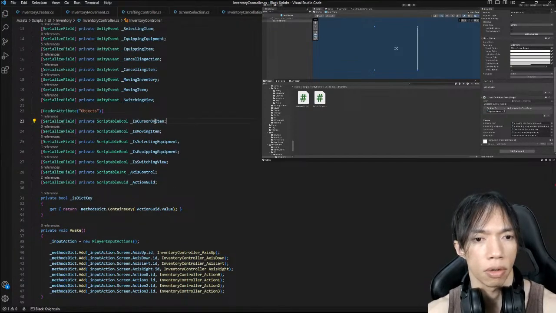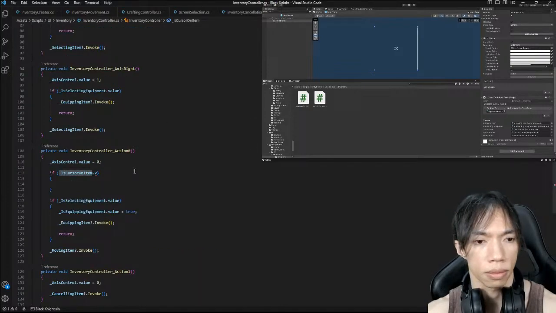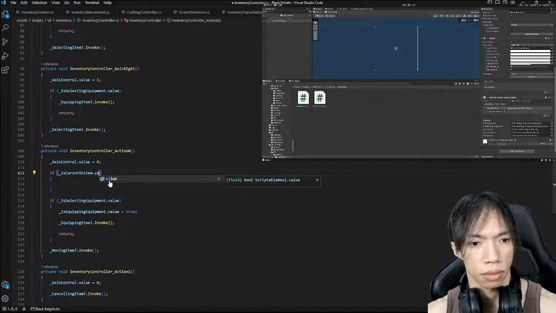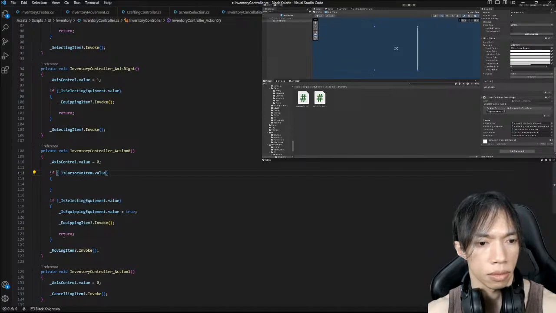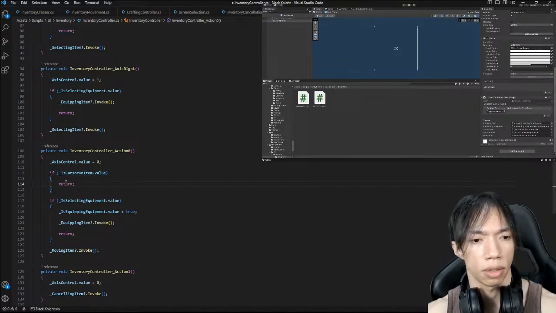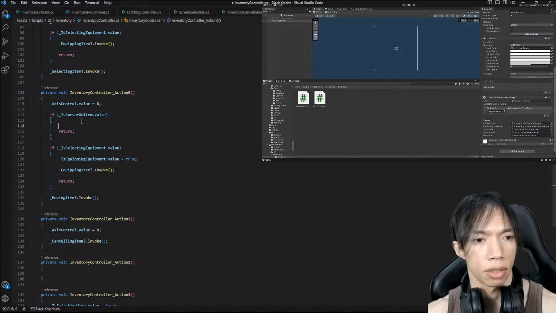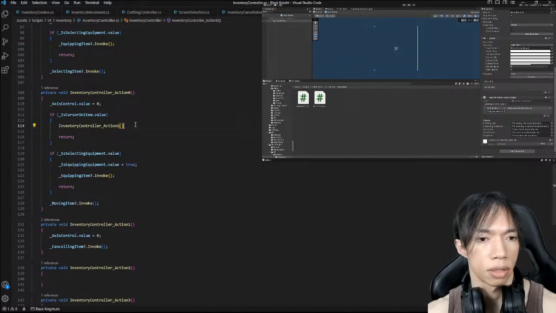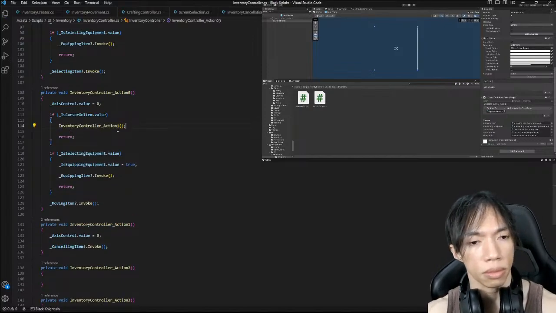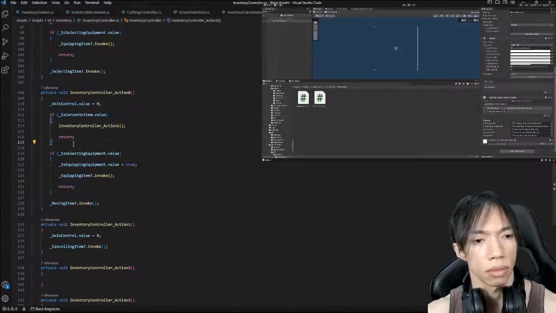Is cursor on item. We're gonna call cancel and return, which is action 1. Yeah. And same thing with cursor on equipment.